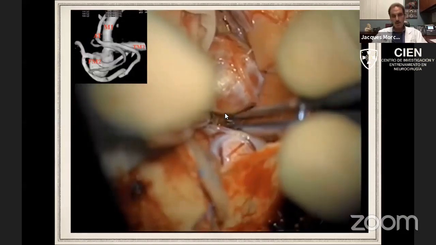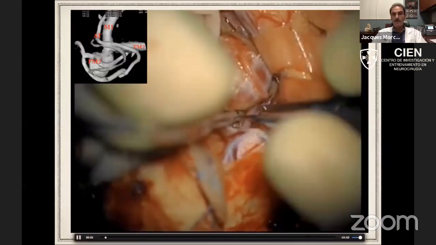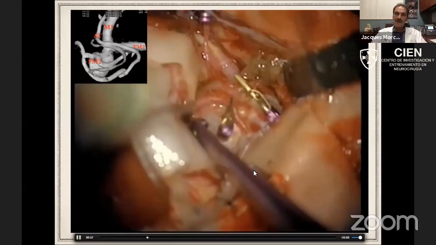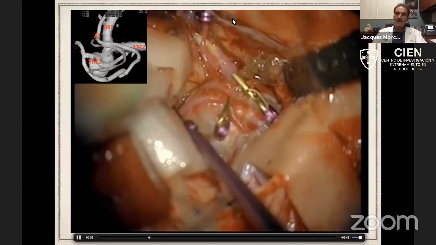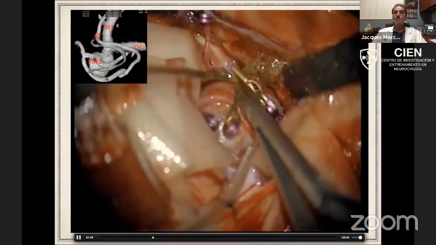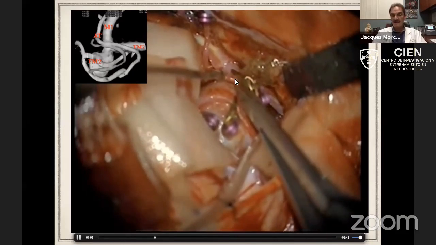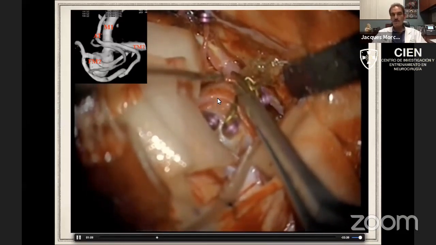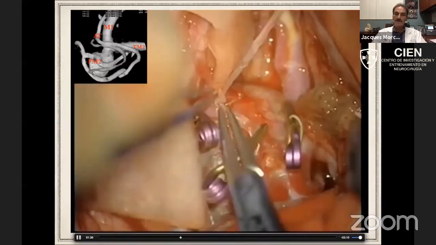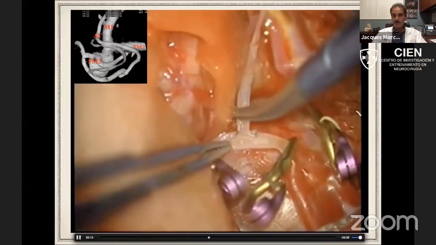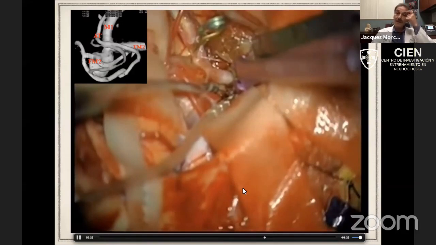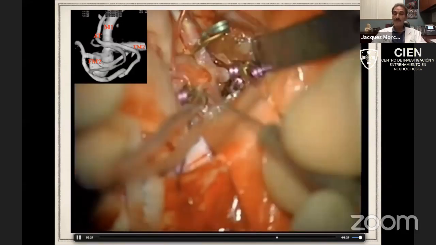So I'm not going to show you the video, it is a bit too long, but the part I want to show you is I had to save these arteries that are stuck on the aneurysm. Please notice the anterior temporal artery. So this is what saved this case. I cut it and I sutured end to side the anterior temporal artery to the M2s. Here is the anastomosis end to side. Then I entered the aneurysm and did the thrombectomy with the CUSA.